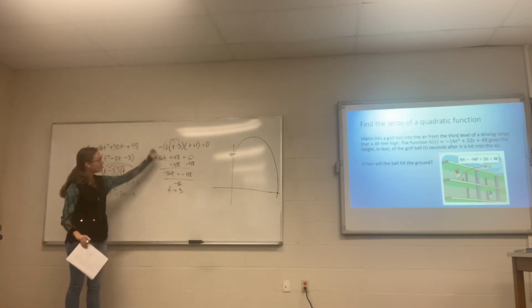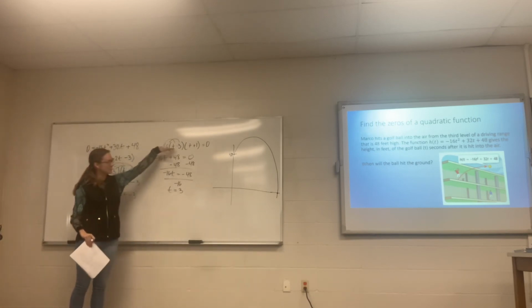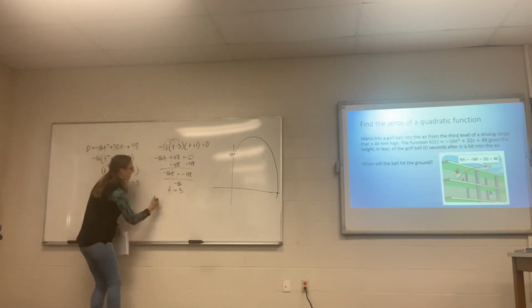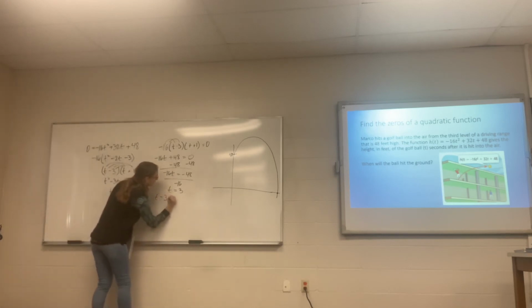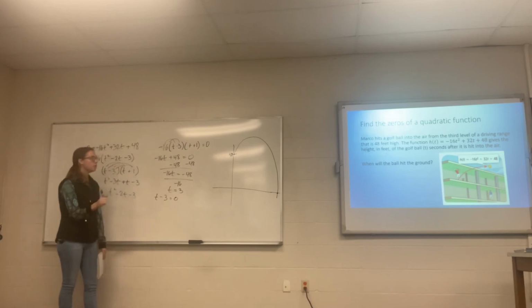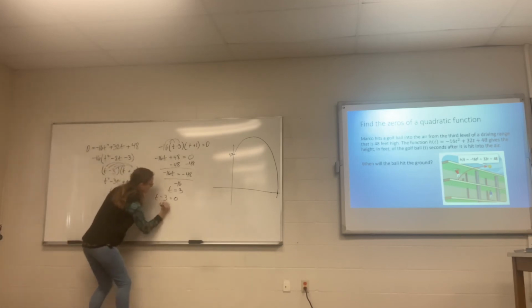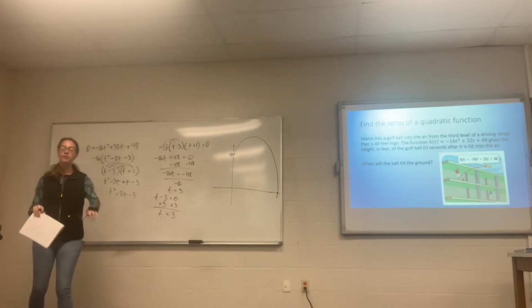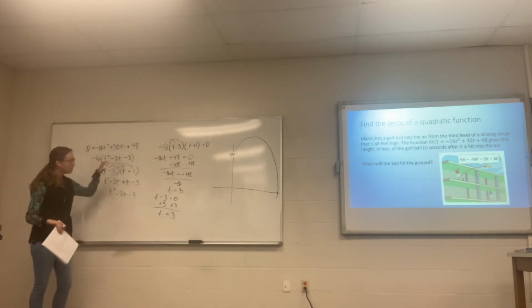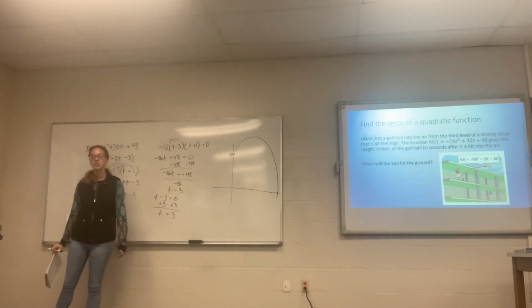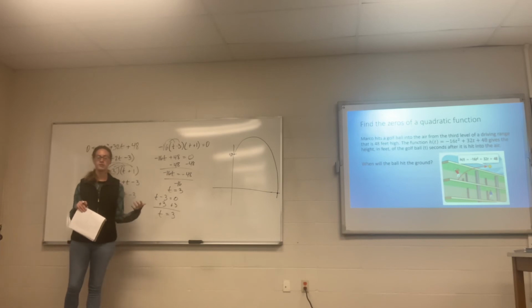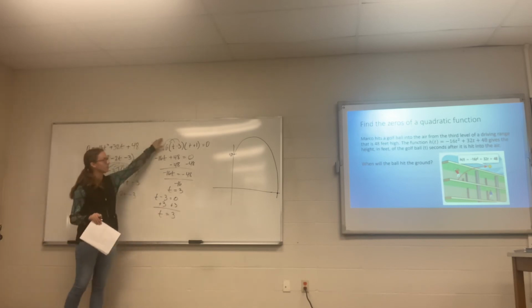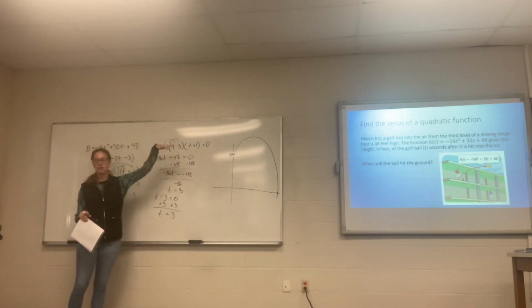Okay, so if I would have just ignored it and set this factor equal to 0, I would have t minus 3 equals 0. Which then if I add my 3 to the other side, I get t equals 3, which is exactly what I got when I factored it back in. So whatever number you actually pull out, you can just ignore it. It's not going to change anything in terms of solving it. Okay, so you don't have to put this negative 16 back in anywhere.